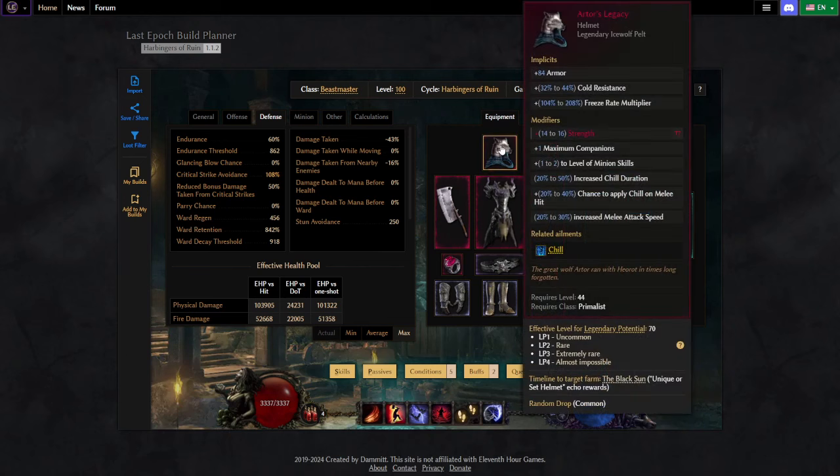Now we have covered the blessings, we have covered the idols. We have the mandatory unique right here, the Arthur's Legacy. The reason why this is mandatory is because of the +1 maximum companions, the +2 level of minion skills, and the melee attack speed. This is just a perfect item for us. There's almost nothing better in the game for a particular Crowstorm the way we have set this up.